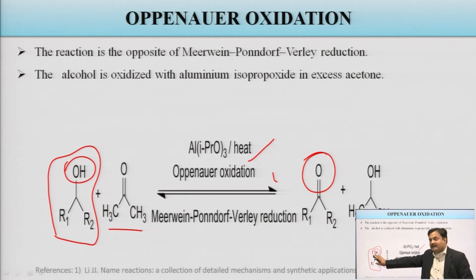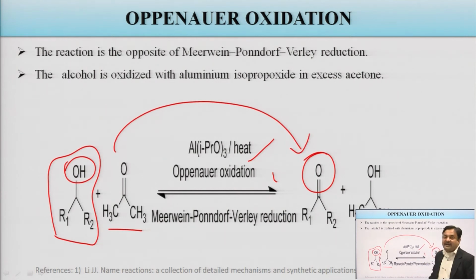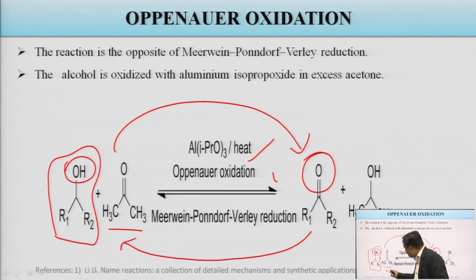Removal of hydrogen is taking place, which means that when we are going in this direction, oxidation is taking place, known as Oppenauer oxidation. Now, the same thing can be done in reverse. Here you can see this ketone is converted into the alcohol. So, addition of hydrogen is taking place, reduction is being done, and that reduction is known as the Meerwein-Ponndorf-Verley reduction. In short, we can call it MPV reduction.